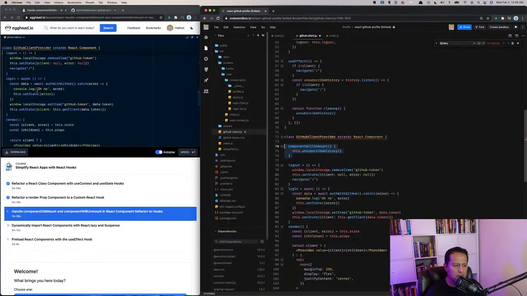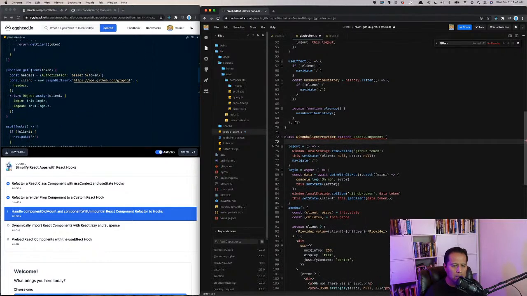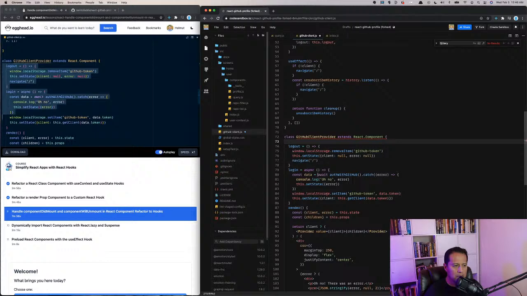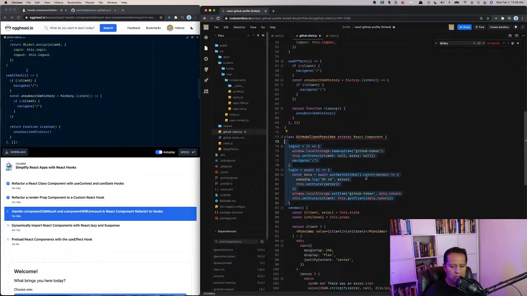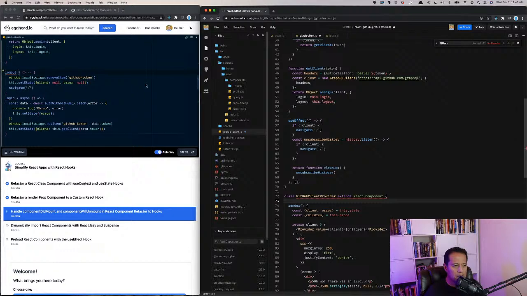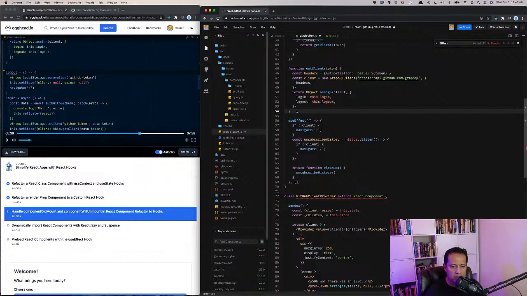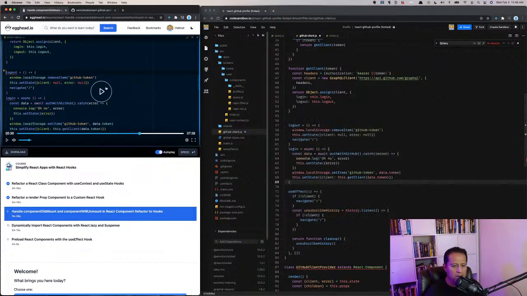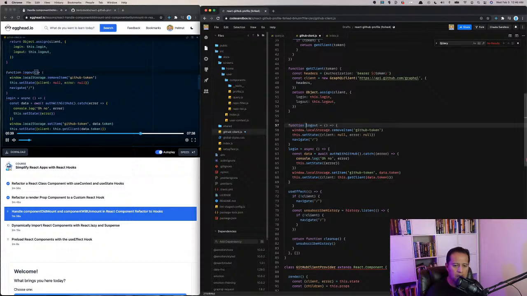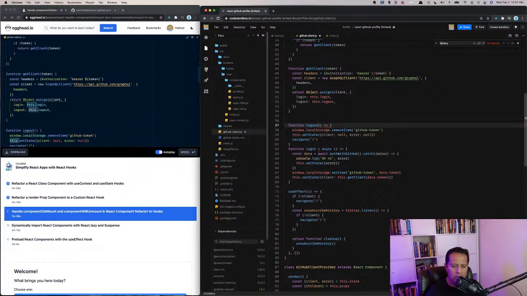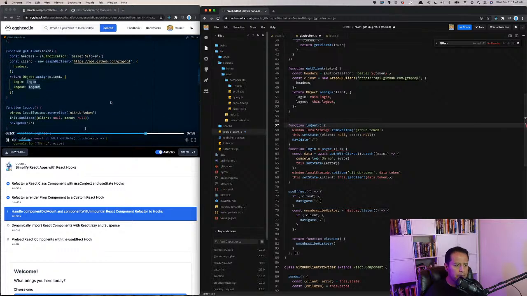Next here we've got logout and login, and those are functions that were being referenced in our get client. So let's go ahead and pull those out. We'll pull both of these, just cut them out, and put them right up here. And we'll convert both of these into a function. And login is an async function. And then instead of this dot, which you never want to have in a function component, we'll just use a reference to those variables directly. And we'll use object shorthand.